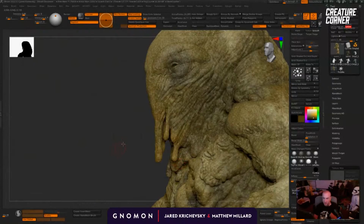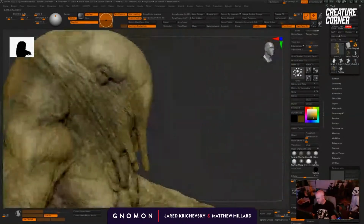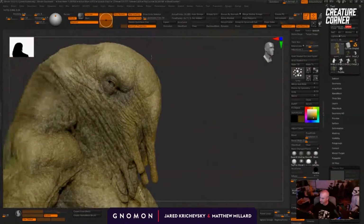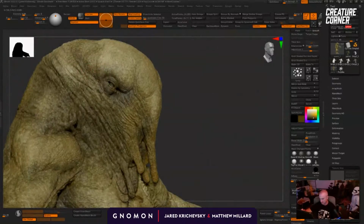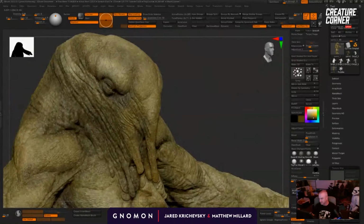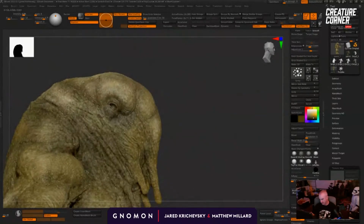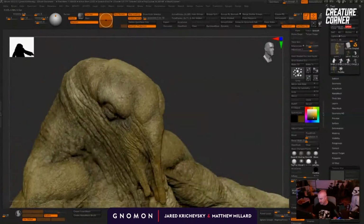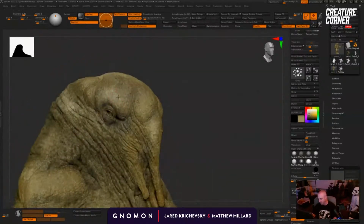I'm building up an entire world for these guys, and many more monsters that I want to populate it with. The goal is to just create so much work for myself I'll never be finished. And there will be many, many other projects in between. But this was something I just kept coming back to.